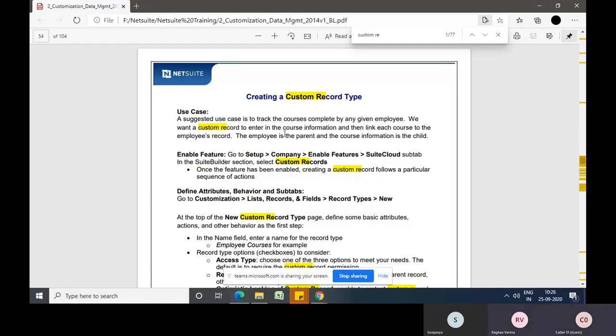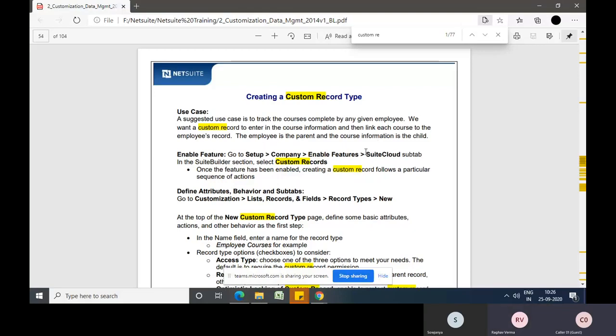Now what is the scenario here? There is one requirement saying that whoever joins the company has to complete some courses. Those courses are the custom records, and then we link those course custom records with the employee record. So the employee record will be the parent, and this will be the child.